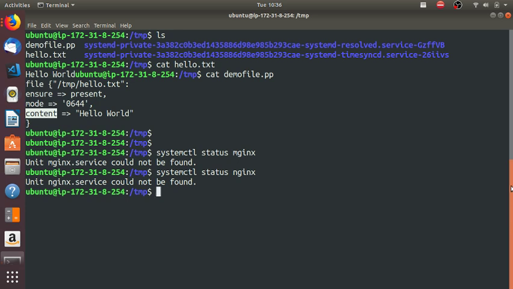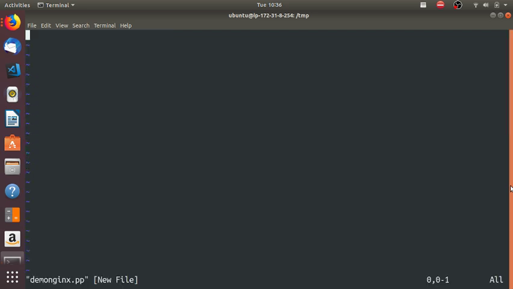Now let me create another file, demo nginx.pp. So here I'm going to install a package nginx, that is another resource. If you want to know more details about this package resource, you can go to the documents at puppet.com and see the details about the package resource as well.